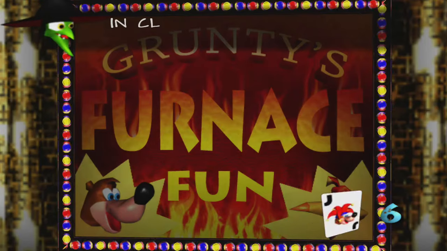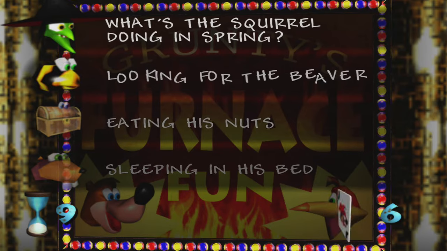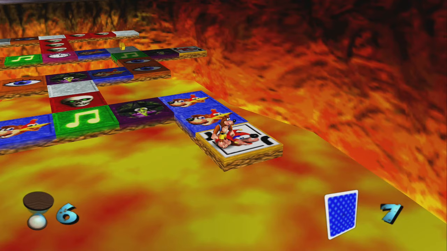In Click Clock Wood, here's the king. What? What's the squirrel doing in spring? Is he the king? I think he's eating his nuts, because he's sleeping in his bed in winter, and he wants nothing to do with that beaver. I don't know if there's beef, but he ain't talking to that beaver.